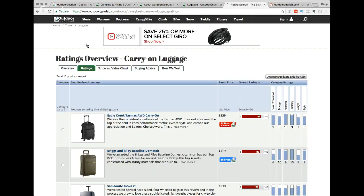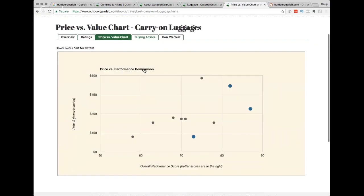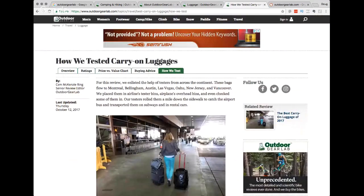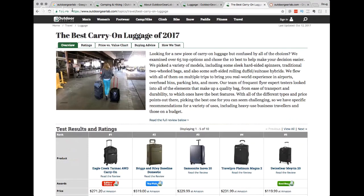We have ratings that you could jump down to, and a price and value chart. I'm just going to click through the tabs, and then we'll go more in depth on each one. So buying advice, and then how we test. There's a ton of information in this section here. And if you notice the URL structure, you can see that you're navigating through what appears to be a sort of silo type idea, and you could probably learn some interesting things from that.